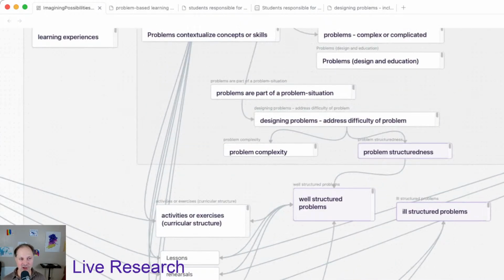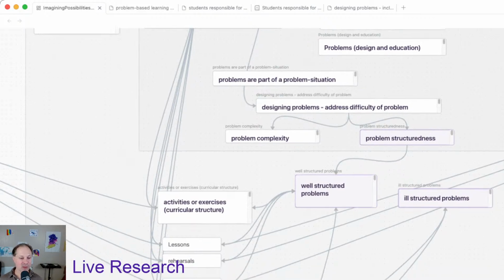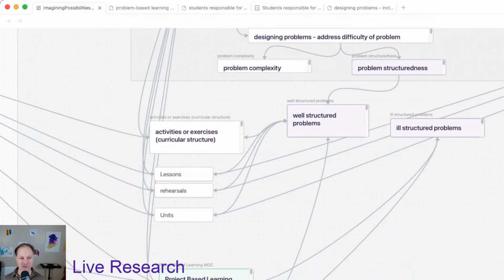When you think about a curriculum, you can have activities or exercises. You can have lessons, rehearsals, units. You can have project-based learning or projects, and you can have problem-based learning, problem scenarios, and lots of other things, right? So I wanted to get into problem-based learning very specifically, and I was finding, okay, even for me, the sprawl is too much.